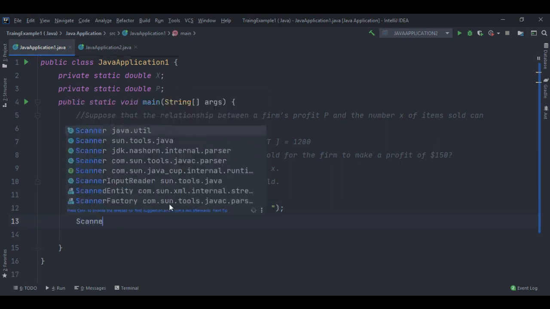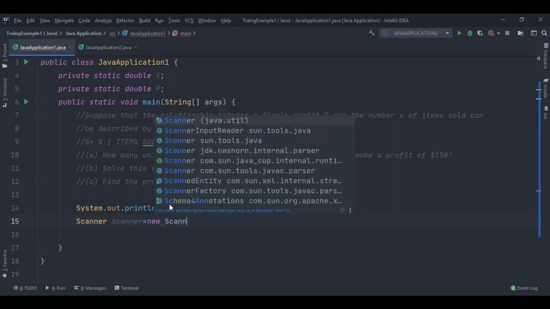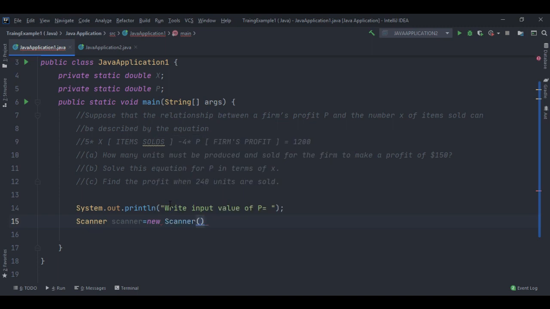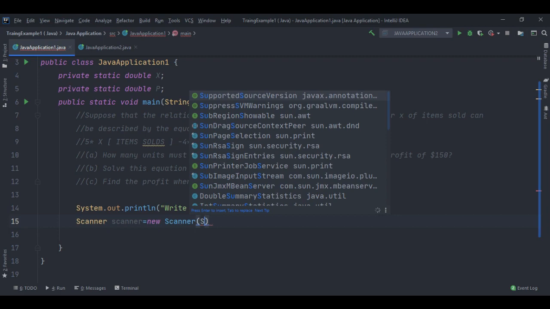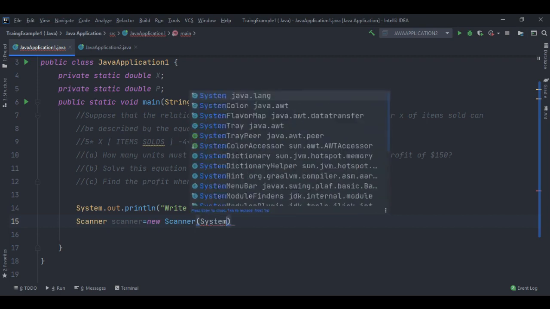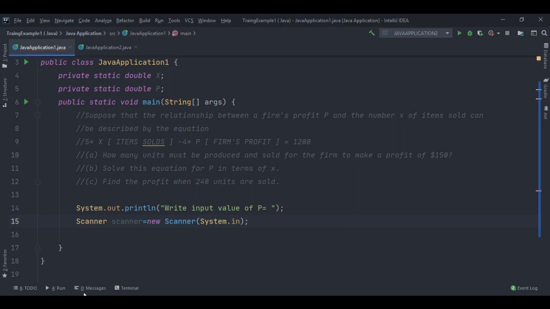Now, Scanner, new. I will explain what this scanner is. Just write System.in and a semicolon.